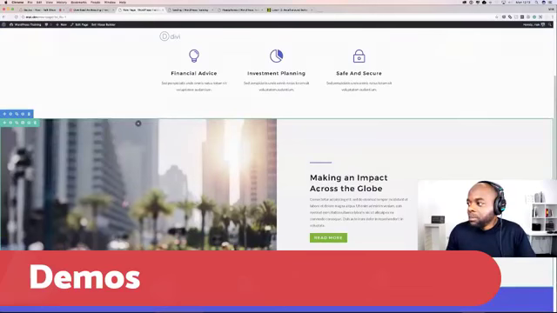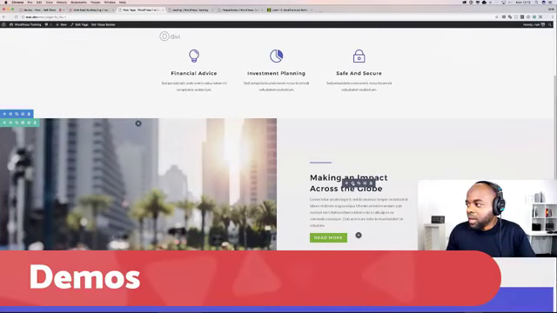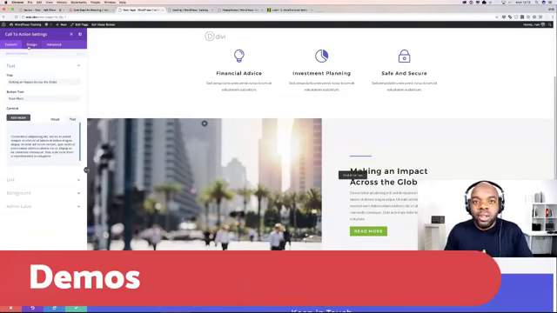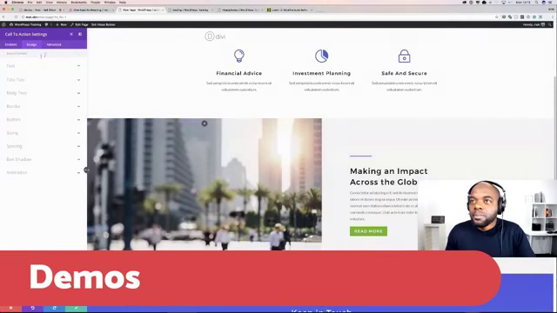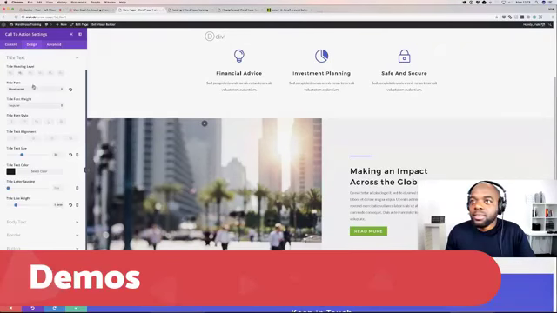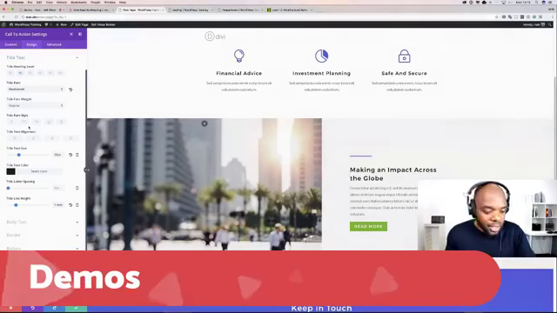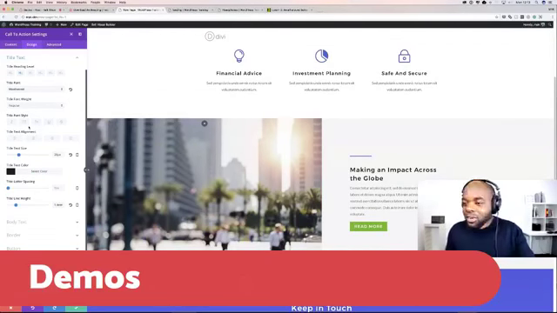Right, so now let me come over here and access my module settings. So this is a call to action module. So here, if I go into my design, again, if we take a look at our title text, you can see here that this is an H2. And again, as before, we can always come in here and make those changes as we please.